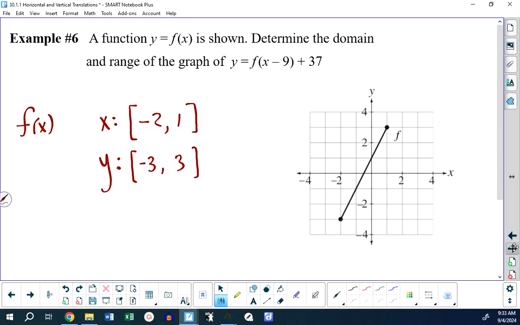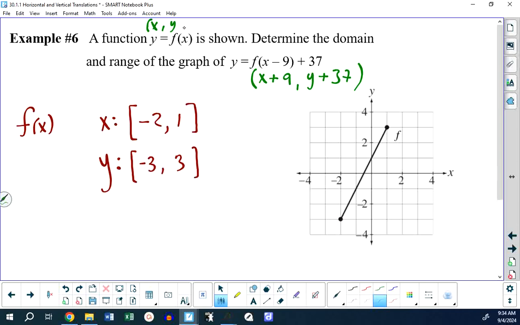You have to step outside of the concrete in this class. You can't say, okay, I'm going to extend this grid, and I hope that nobody would do this, and I'm going to take this line and shift it 9 to the right and 37 up, and then look at the result, right? You need to, in some way, employ a mapping in that x comma y on the original function will become x plus 9 comma y plus 37 on the new function, because it shifted 9 to the right and 37 up.